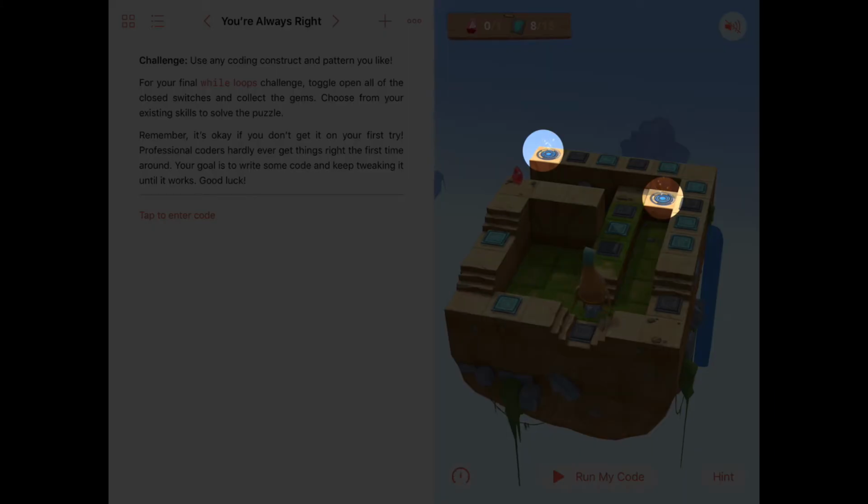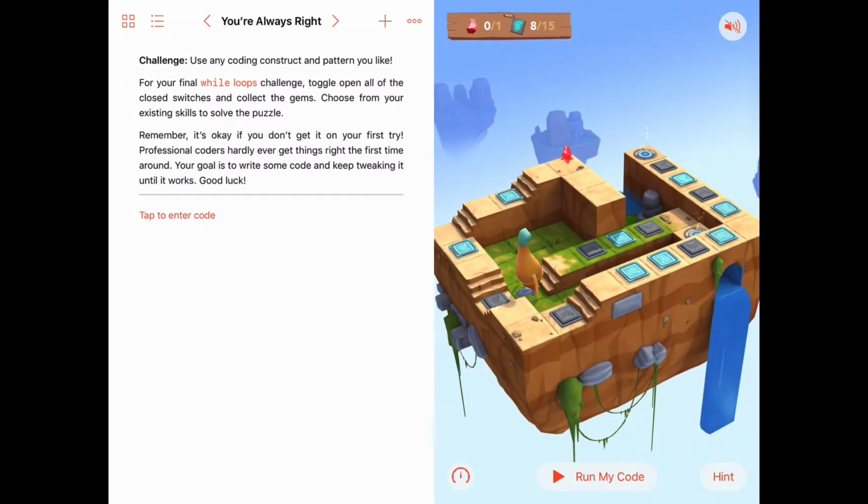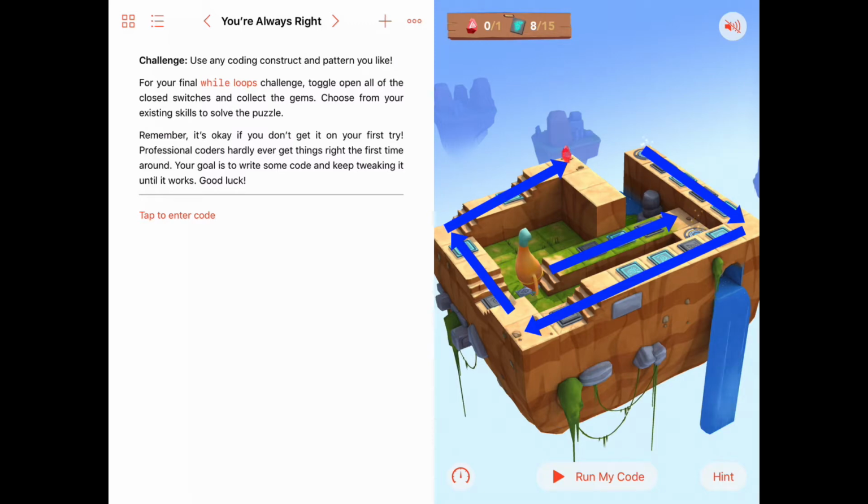So remember what we try to look for here. If we can decompose a problem, break it apart into small pieces, and if we can find any patterns in here, we'll use patterns to guide where and how we break the puzzle down. So I notice here there are some long stretches where we're going to have to walk ahead, cleaning up closed switches. There's a long stretch right in front of us, for example.